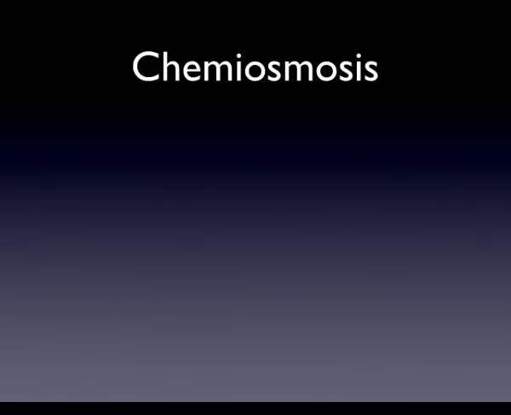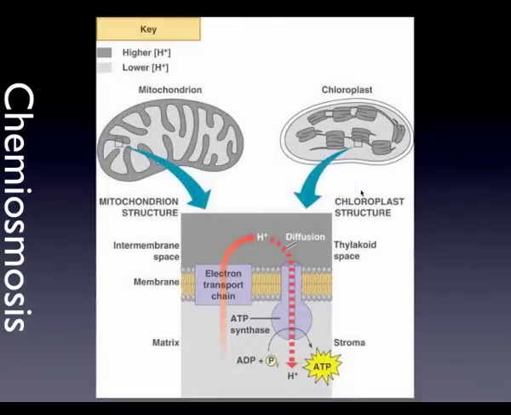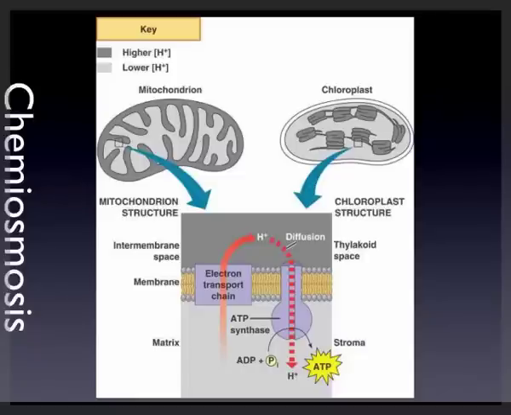Chemiosmosis is another big topic that we talked about both during photosynthesis and respiration, because chemiosmosis occurs during both of those processes. So, chemiosmosis. Basically what we're talking about with chemiosmosis is that we have a situation where we've got an electron transport chain, meaning that we dump high energy electrons into some sort of protein. It's a protein that's in the membrane, embedded in the membrane.